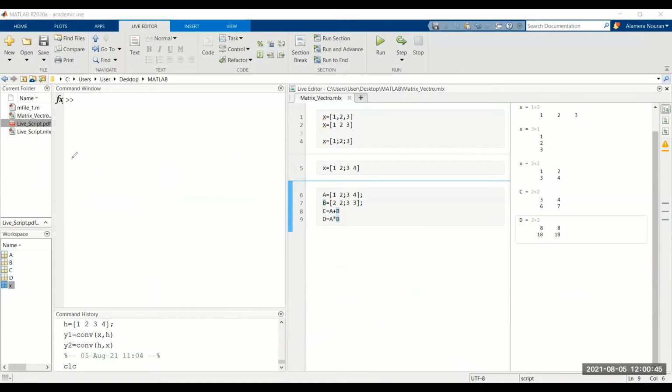What if we have matrix A and B, and we don't want to multiply them using the mathematical rules? We want to multiply them element by element. We want to do the operation, multiplication, element by element. It means that we want to take 1, multiply it by 2, the corresponding element, 2 multiplied by 2, 3 multiplied by 3. How can we do this?